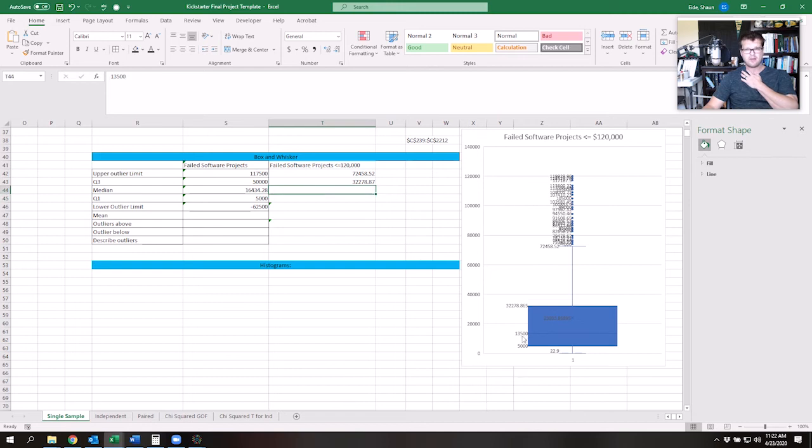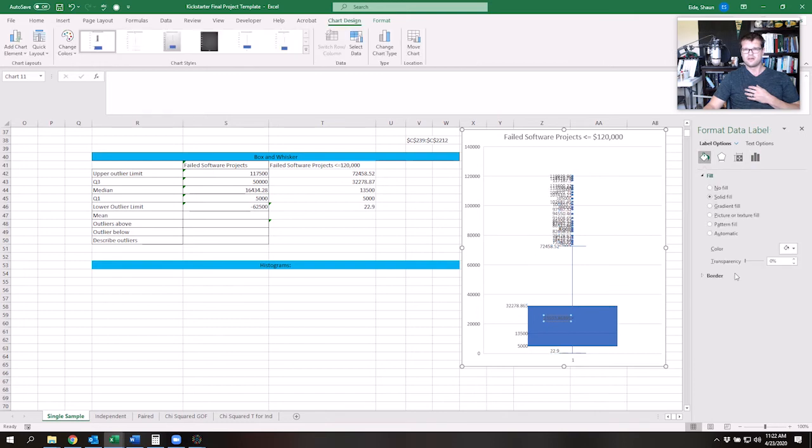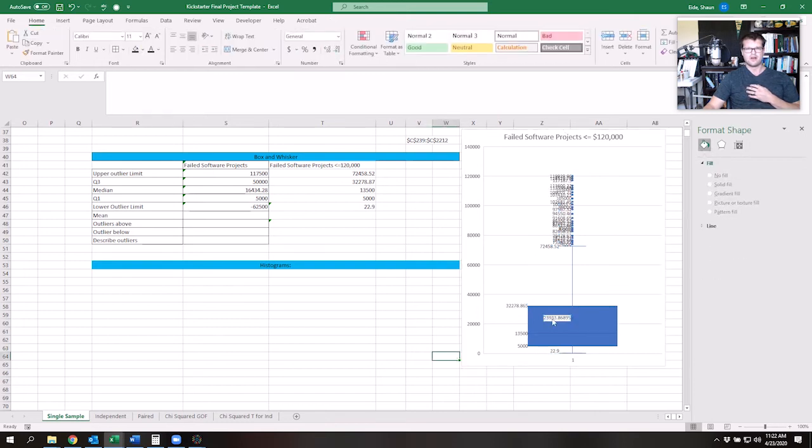Okay, then right here we've got the mean, but we're not getting there yet, so let's go to the median. The median is 13,500. Okay, Q1 is down here, it's still the same thing, Q1 is the same. And then the minimum value that is not an outlier is 22.9. And then last but not least, the mean, which you can barely see. Let's see if I can change it. I don't know. There we go. So now I can see it, 23,933.87, and then the outliers above.